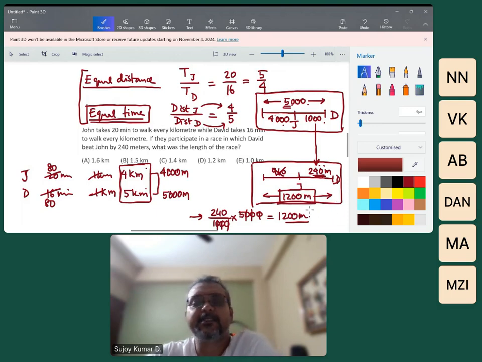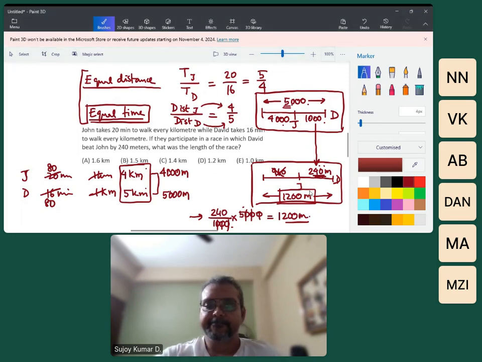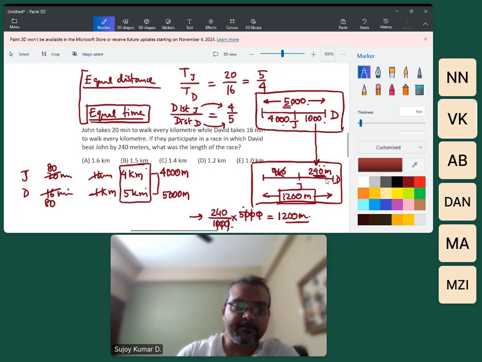Okay, so there is no change in this answer because that 1,000 multiplier effect that we have from converting units will actually cancel out in the 5,000 and 1,000 here. Now is that okay? Anyone has any other questions on this?